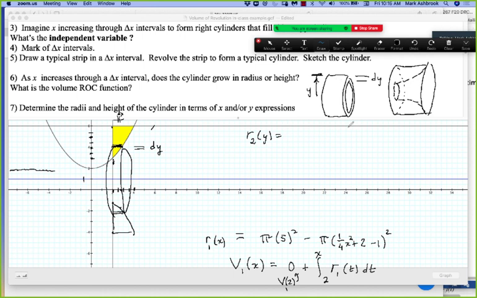Right, so you think about if y increased a little bit, where would the volume be added on? It's being added on here. And so you imagine a really super thin sleeve around there. That represents how much more volume you would get when y increases a little bit. That's why it's the rate of change of volume, because that's where the volume is being added on. So the magnitude of that is like the next little bit of volume that you'll get. That's the rate of change of volume. Okay, so that's 2 pi RH.